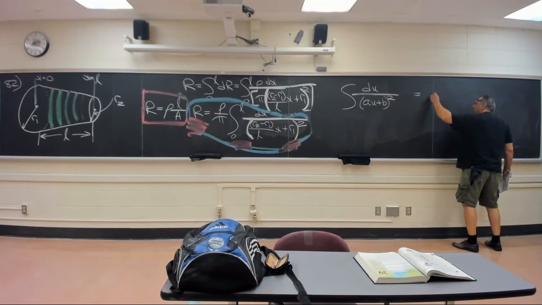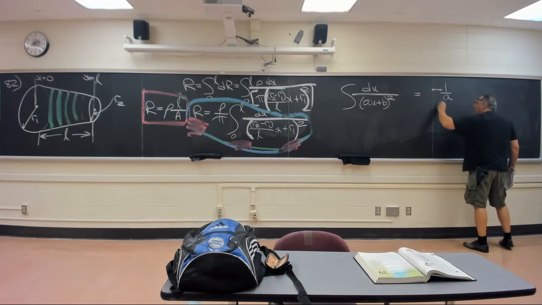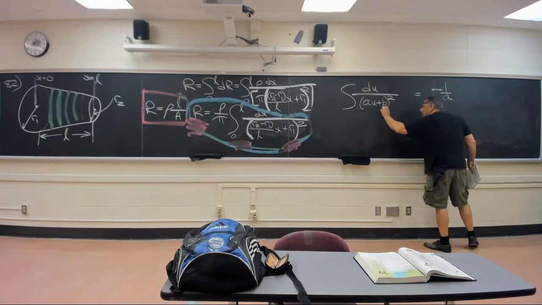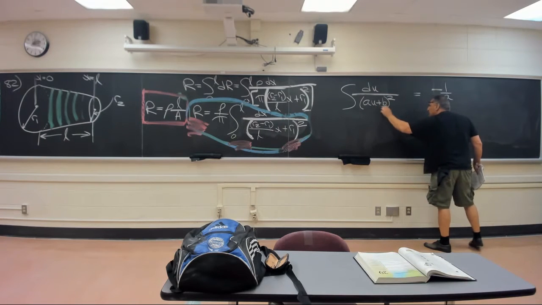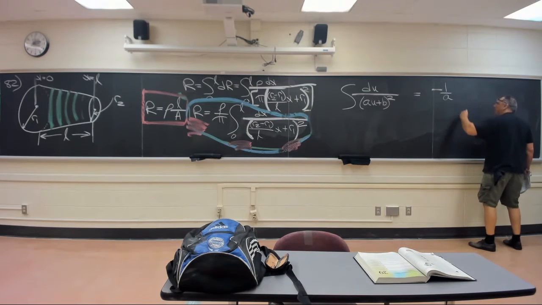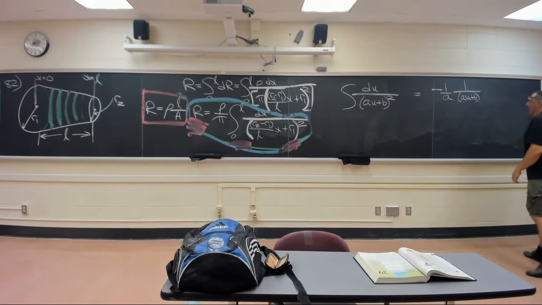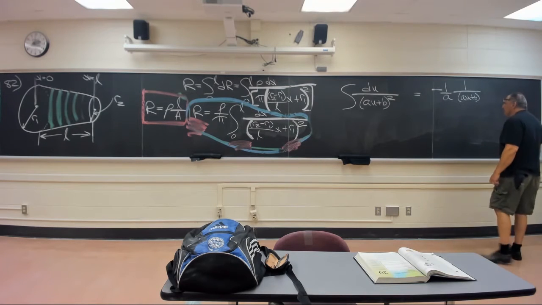Turns out the antiderivative is, now remember, a and b are constants. Use the variable u. a and b are constants. Got negative a over b times 1 over the quantity au plus b. That's the antiderivative. Really? Yeah, sure it is.